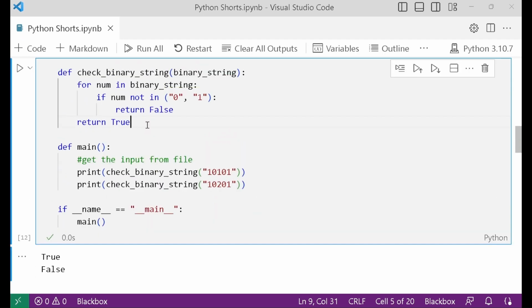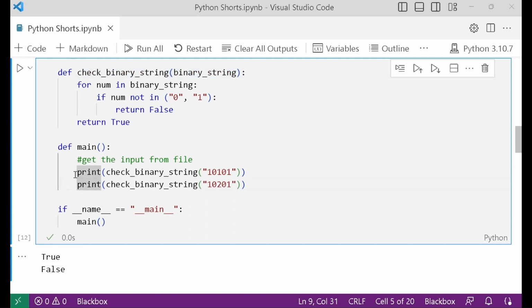Let's understand the code. We know this already because we have discussed this in the earlier example. And in this example, what we did is that instead of calling this function right down below, I used another function to call this function.